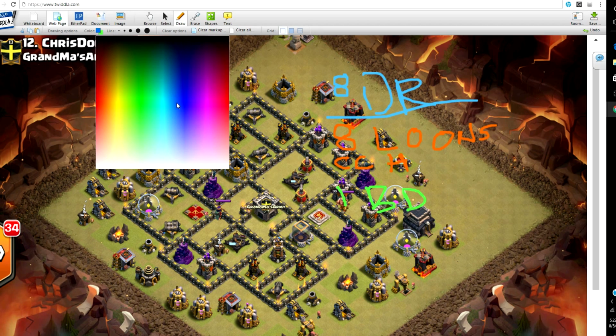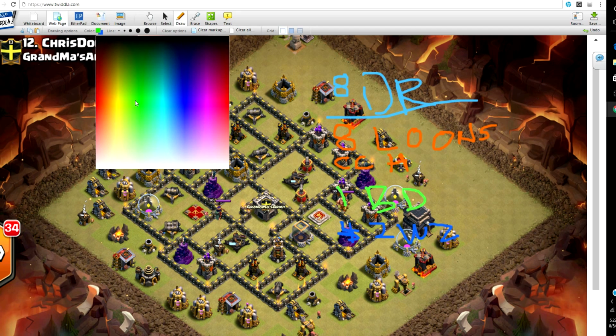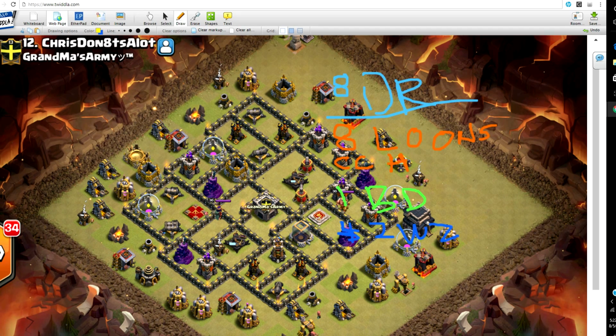2 wizards for funneling purposes or even cleanup. And then here's the part that most people ignore or forget. You need a lure. You need a fishing line lure to fish out Teslas.